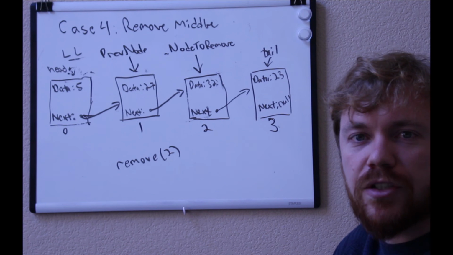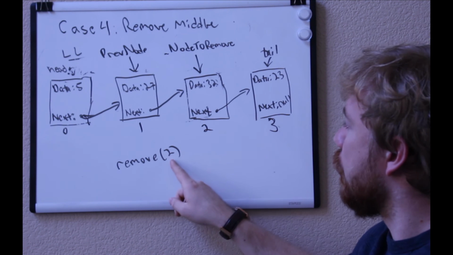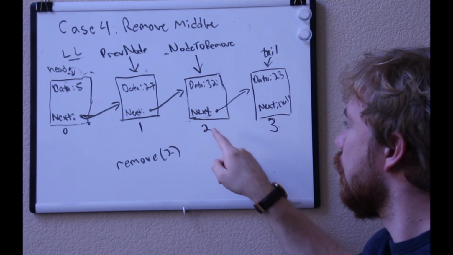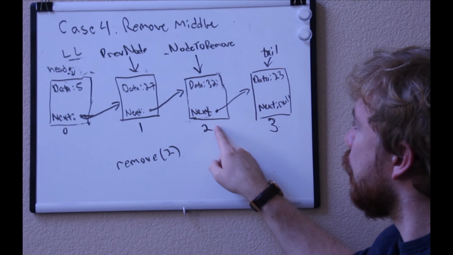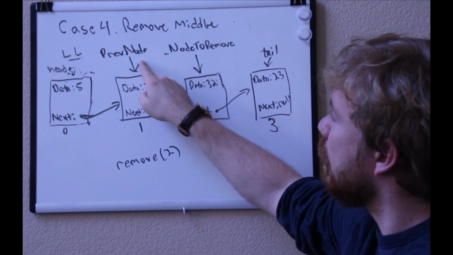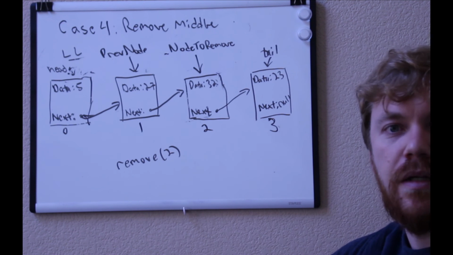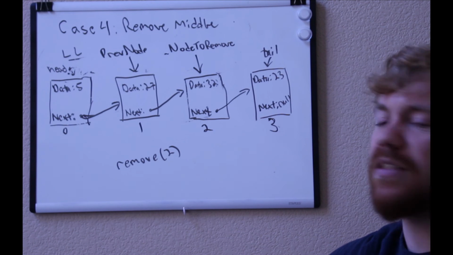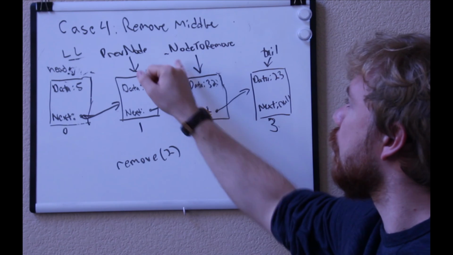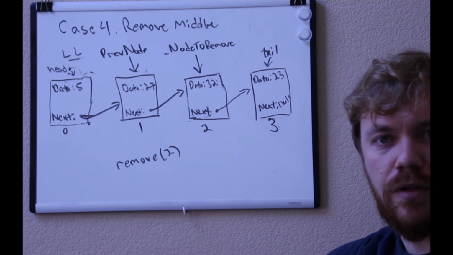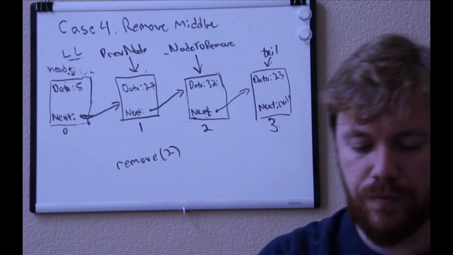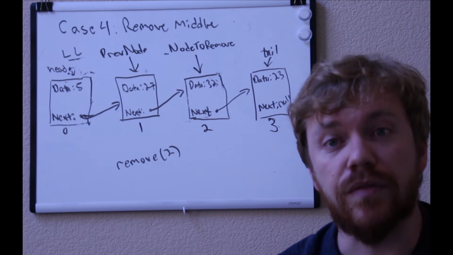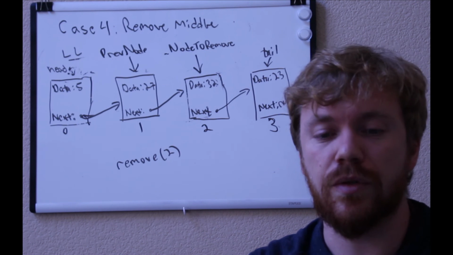And then once again we make that check. Node to remove is looking for the node at index 2. Is node to remove at index 2? Yes. So we've now found the node to remove, and the previous node is at the correct location. And then we continue with the removing in the middle steps as we did before, except now, we weren't just given previous node and node to remove, we found it ourselves. And this same logic can be applied to the other cases where we need the previous node, where it was just given to us.